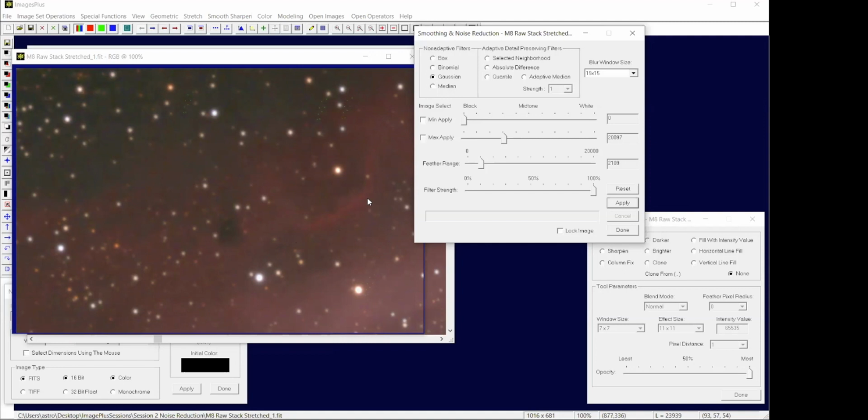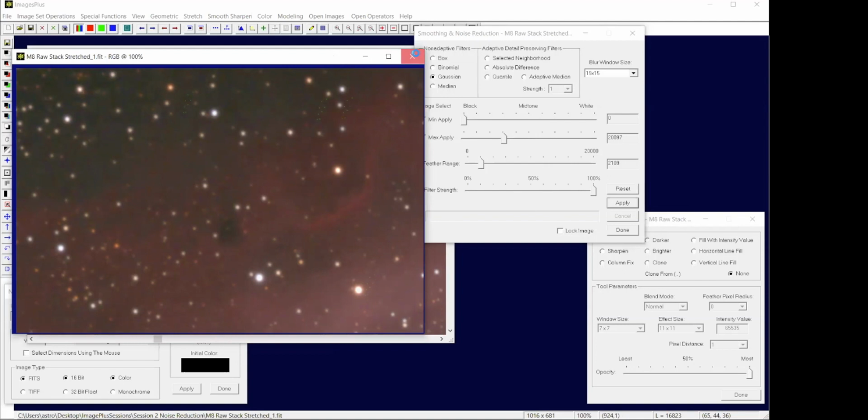We can take that down using different techniques, but I just wanted to show everybody this tool does have the ability to limit the brightness range over which you apply it. And that happens with a lot of ImagesPlus tools, and it's actually fairly powerful. So that gives you an idea of the standard noise reduction tools. And they do a reasonable job, as you can see.